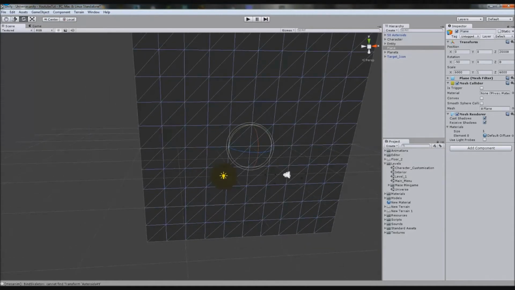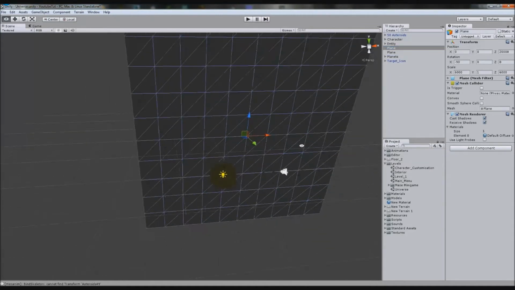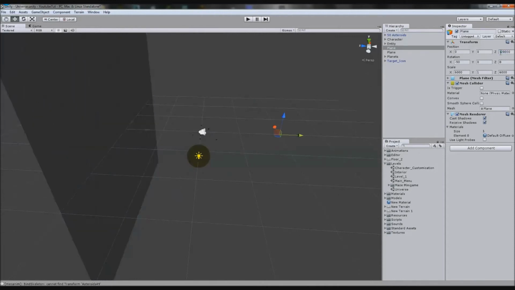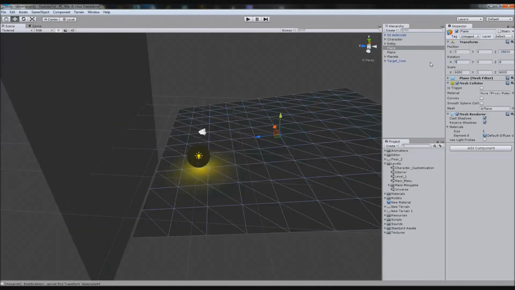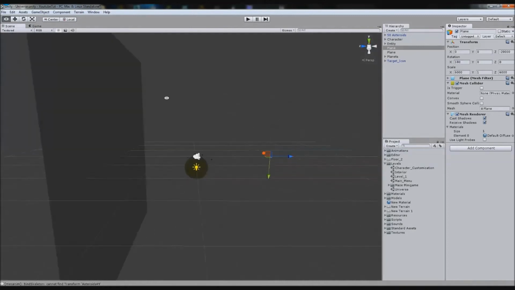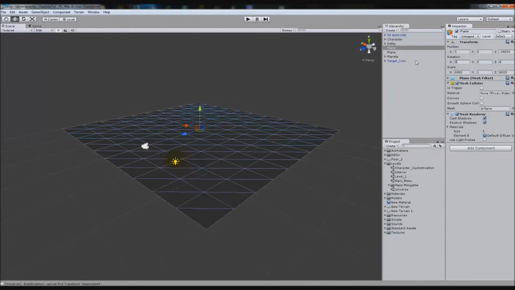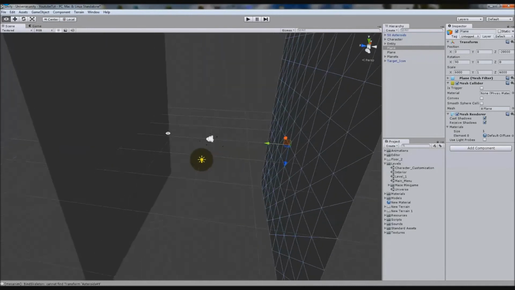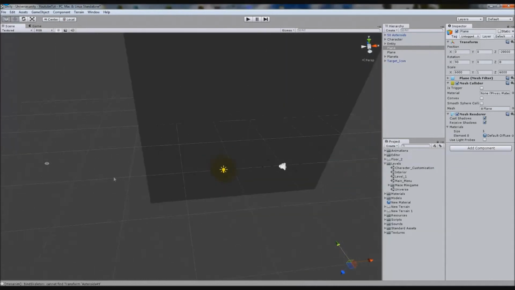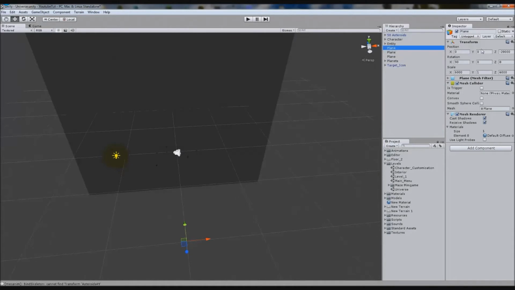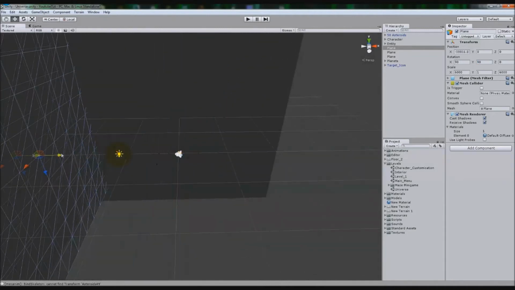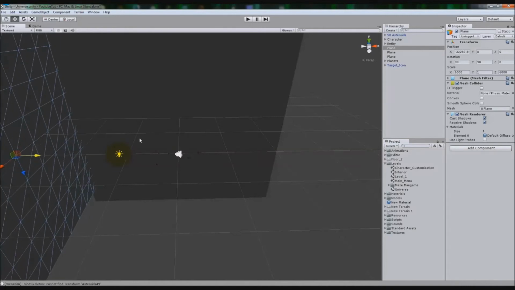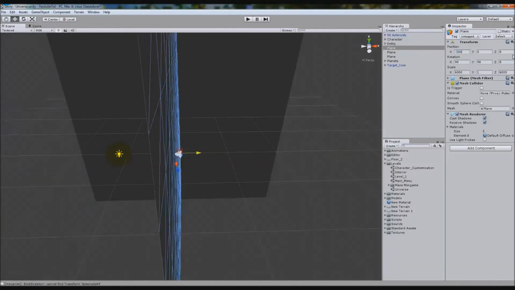I'm going to duplicate it, Control D, and drag it across minus 1000, 20,000, and rotate it 180. Okay, try 0, try 90, there. So there's 2 walls, and I'm going to duplicate one of them, set it back to 000, and change the y-axis to 90, so then it'll be there. Then we can drag it all the way to the end, roughly about there, and set it to minus 30,000.